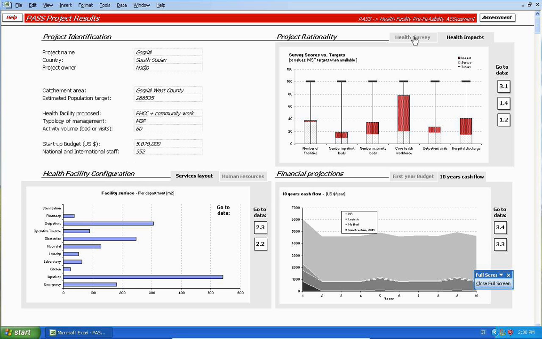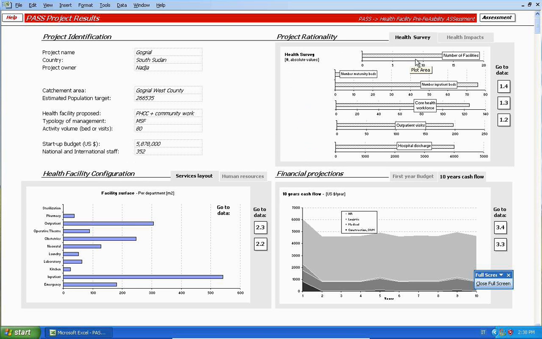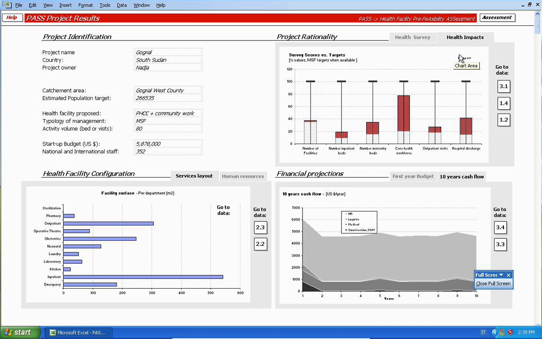So, trying to follow what we said before, I have a set of indicators that are countable, that are describing the situation that I found on the field in terms of health facilities, and then I've generated, I have constructed my proposal.